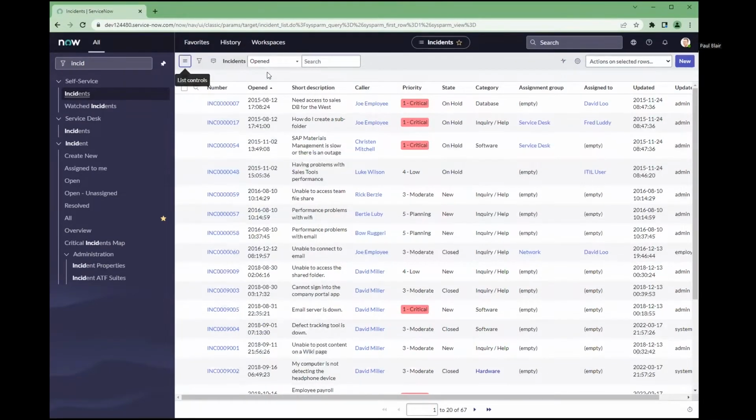Now, what happens if I need to do a sort that's slightly more complicated? Well, in the past, we've always had our breadcrumbs. And you see right here, we have our all breadcrumb, but nowhere to build out our breadcrumb. ServiceNow hasn't changed the breadcrumb at all. All they've done is move our filter icon up here.